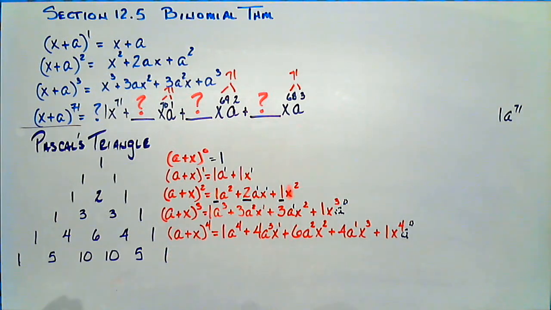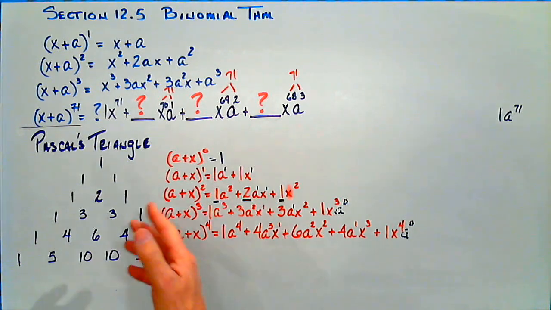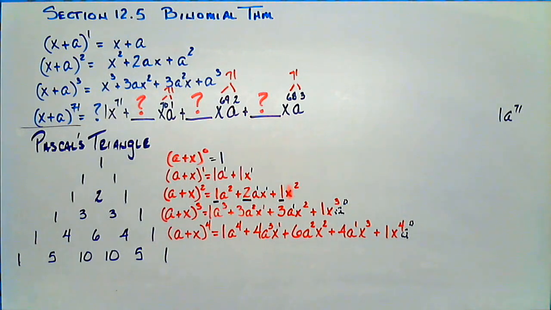Right? That's pretty useful. In fact, if you asked me to find a plus x to the fifth, I can honestly tell you that I may not use the binomial theorem. I just may, on a piece of scratch paper, write down Pascal's triangle and use this row right here to find a plus x to the fifth. It's probably going to be more efficient for a plus x to the fifth to use Pascal's triangle than it would be to use the binomial theorem. But when we get past that, past the fifth power onto the sixth or the seventh or even the 71st power, Pascal's triangle is going to become very inefficient.